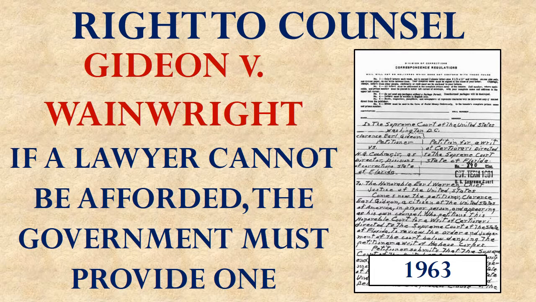The next Supreme Court decision that shows how the Supreme Court can essentially rewrite what due process means is the case of Gideon versus Wainwright. Now, in the United States Bill of Rights, one of the provisions it has there for the national government is that a person has a right to counsel. Now, what is meant by that, as it was originally understood, was that a person can go get a lawyer to help them in court if they want to. They don't have to, but if they want to, they can go get one, and the government may not stop them. And that's what that right to counsel was always considered to mean.